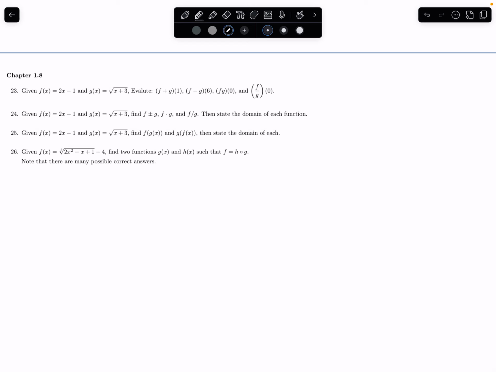Okay, guys. Chapter 1.8. This one is about combining functions, doing things with composites and plussing, minusing, multiplying, dividing functions. So question 23 to start, giving two different functions. And you notice 23, 24, 25, we're all dealing with the same two functions. In 23, though, we're asked to evaluate at specific points. And so for those three, adding, minusing, multiplying, dividing, you can use the rule that you just basically add, subtract, multiply, divide the results of the function.